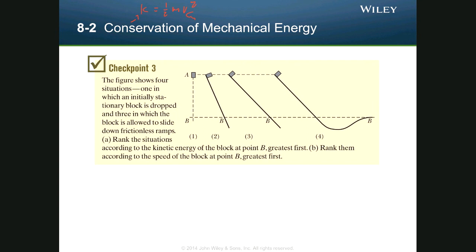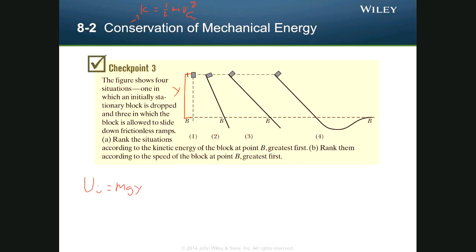So with a conservative force, we can choose any path we want. And we'll notice that in each of these, to get to point B, you go through the same y value, the same height. So for all of these, the U initial is equal to mgy. Therefore, when they get to point B and they have a change in y, yes, very good. If the ramp had friction, we would have a non-conservative force, and mechanical energy would not be conserved in this way. Very good. But we are looking at frictionless surfaces.